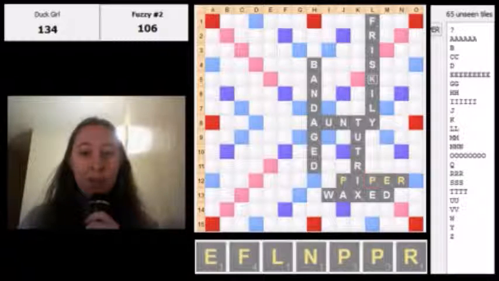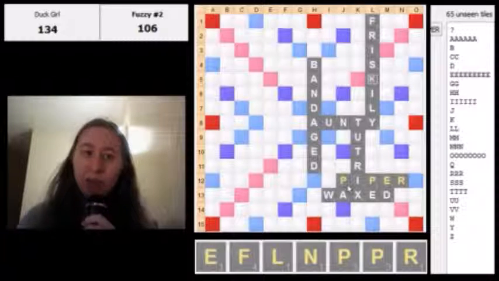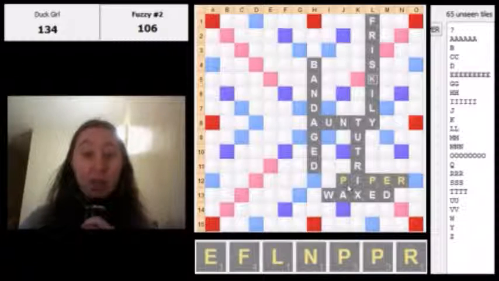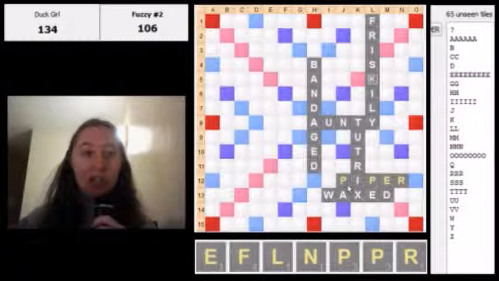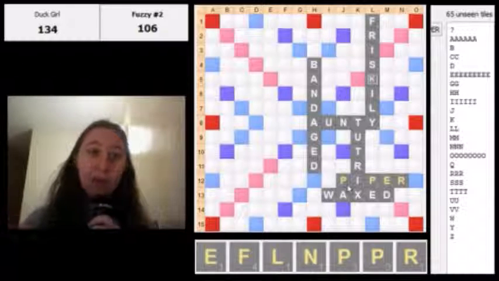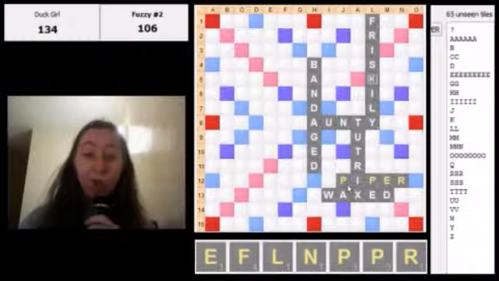So a word like Piper down here, you're leaving FLN, but you're scoring 33 points. And 33 points versus 21 is considerably a lot. It's 12 points difference, and your rack leave is slightly better. It's not the best, but it's slightly better. And you're leaving 3 consonants instead of 4, so you've got that one extra chance to pick a vowel.